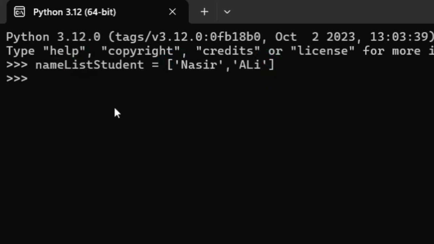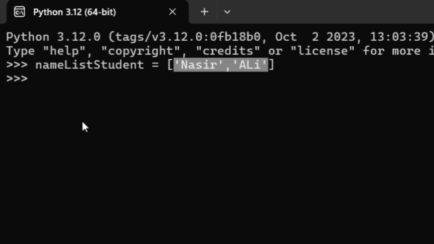When we talk about tuples, it is not mandatory that all the values contain names. The values can be different in meaning, therefore we call it heterogeneous. A tuple is a collection which is ordered and unchangeable, and it allows duplicate values. One more thing: tuples are immutable, whereas lists are mutable. It means we cannot change the values of a tuple, whereas we can change any value of a list.